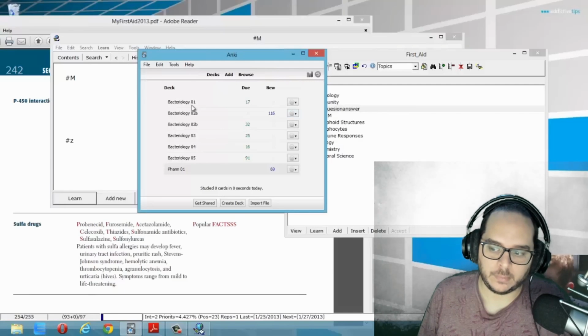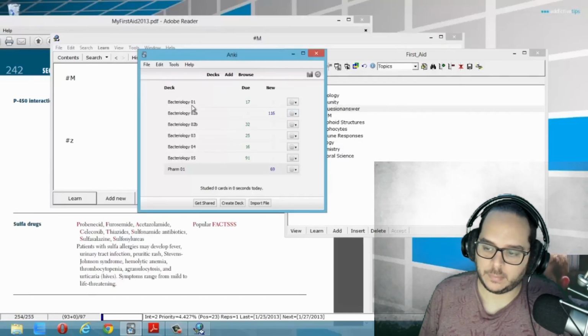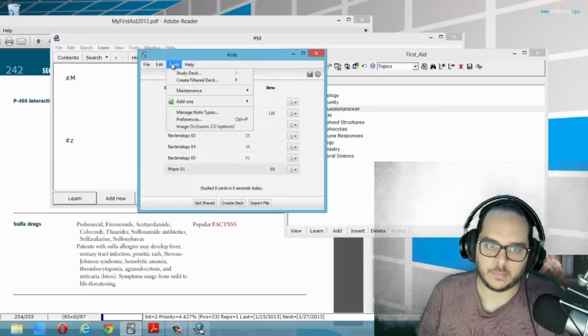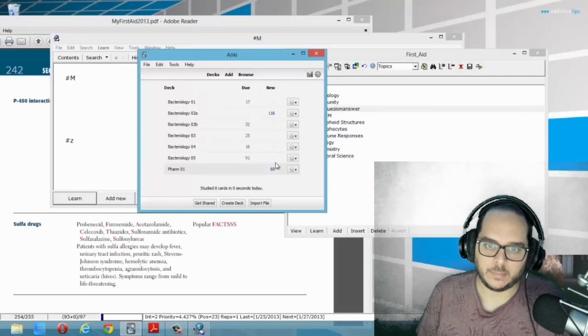I have thousands, and I have 20,000 cards. I probably have 30,000 cards on Anki. Not right here, as you can see, but I've removed them from it and I have them set. But I had a problem one day. I went to tools, or I saw up here and I said, oh, wow, I have a ton of these due. Why is every single one of my cards due?